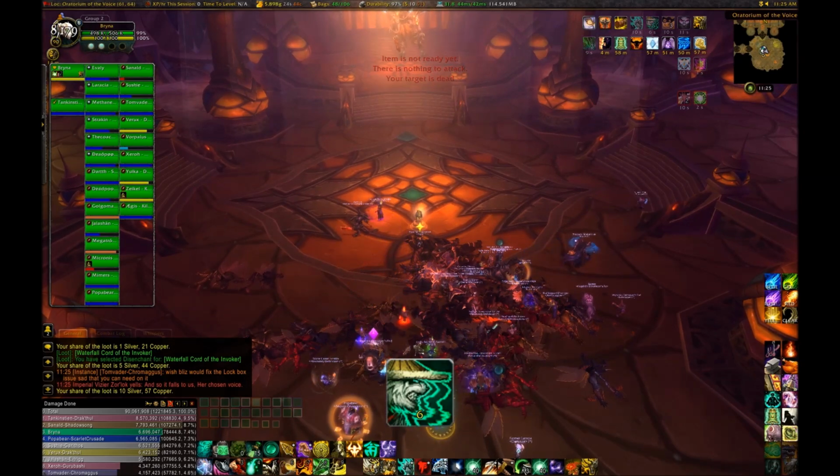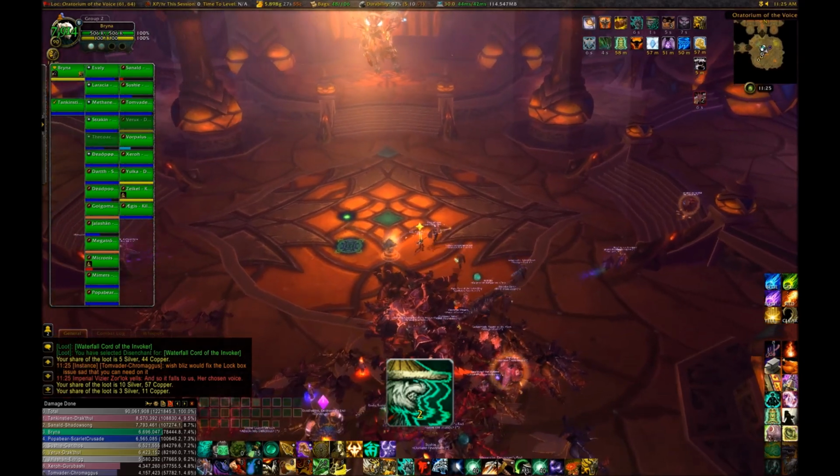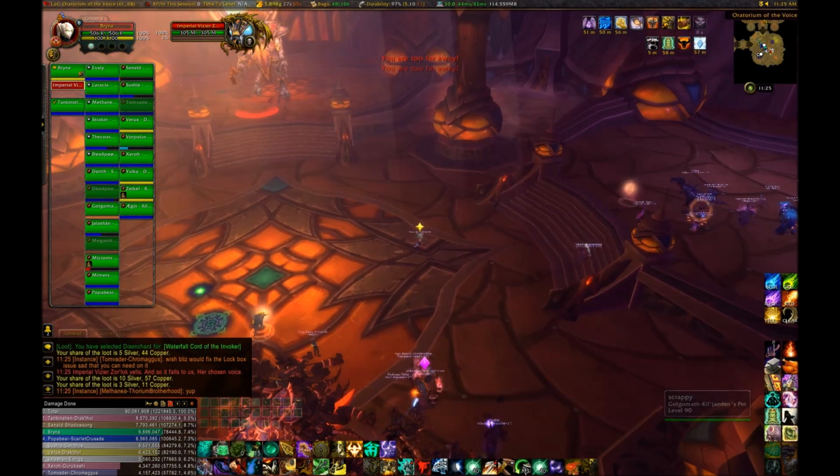Okay, so this is Imperial Vizier Zor'lok. The room consists of 3 separate raised platforms and one kind of sunken area in the middle. The boss always starts on the right platform, so you can head on over there right when the trash is done.